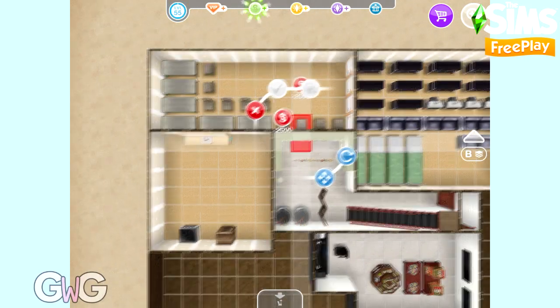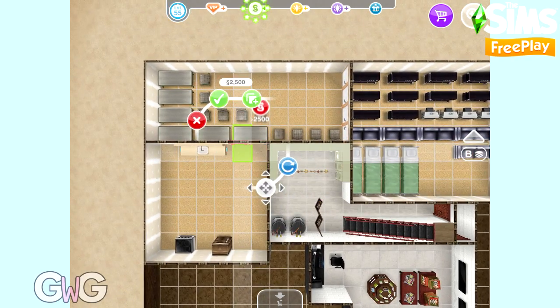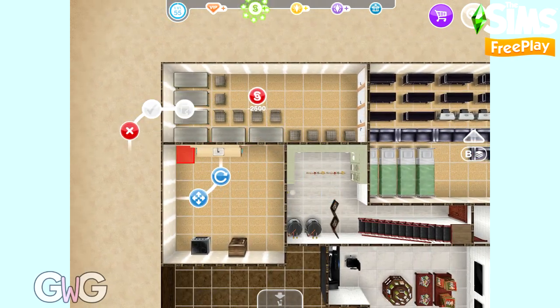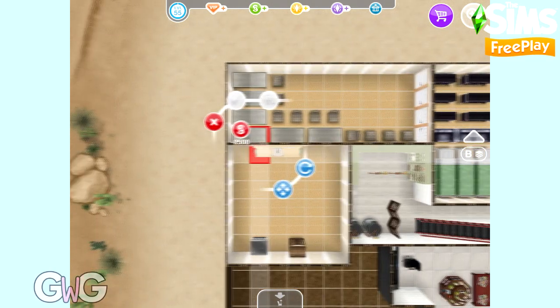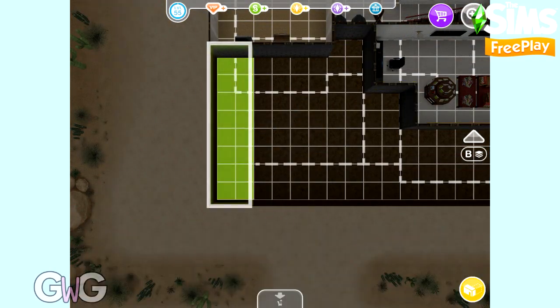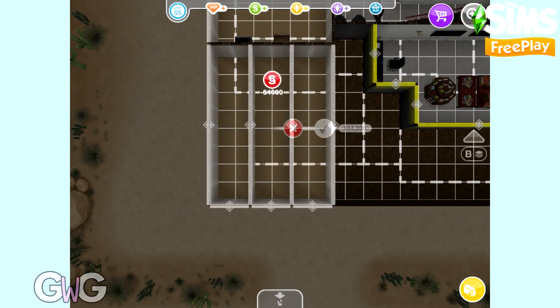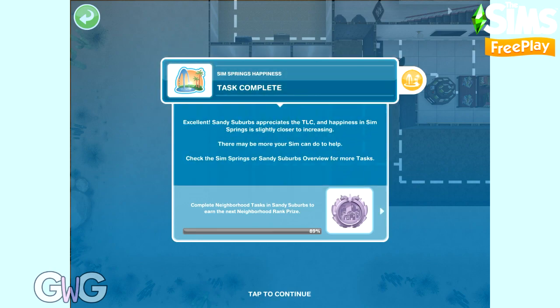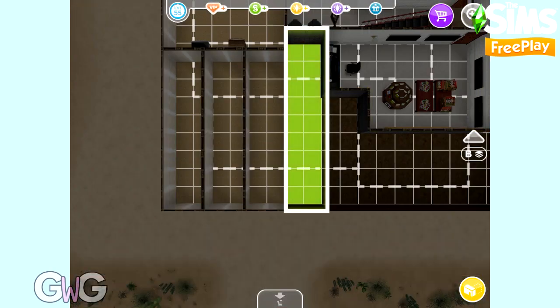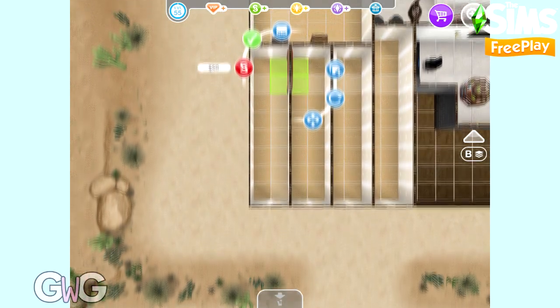I really don't like the task where you need to buy random objects like this, because you've already built your houses. I've added all the pre-made templates we've unlocked. The houses are complete. I don't need to add all these random things to it. Let's add some more basement rooms so I can add some more doors and the windows. I've completed the spending simoleons task because I've built so many basement rooms.